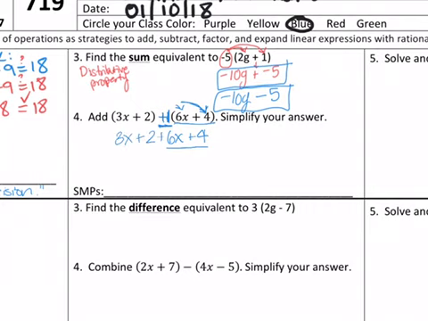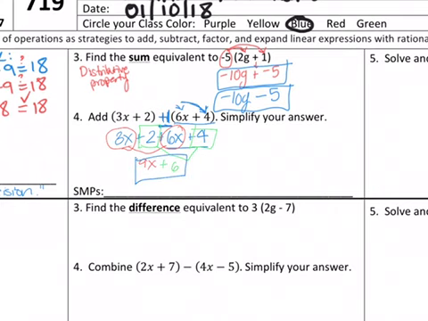Now I can combine like terms. So combine your x boxes with your x boxes and your money with your money, or your circles with your circles and your squares with your squares. So here I have 3x plus 6x. That is a total of 9x. And here I have 2 plus 4, and that's 6. And they're all adding. So my expression is 9x plus 6.